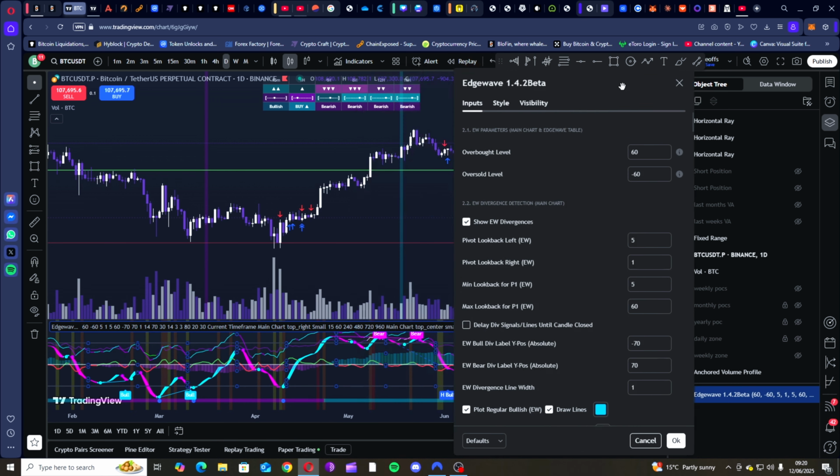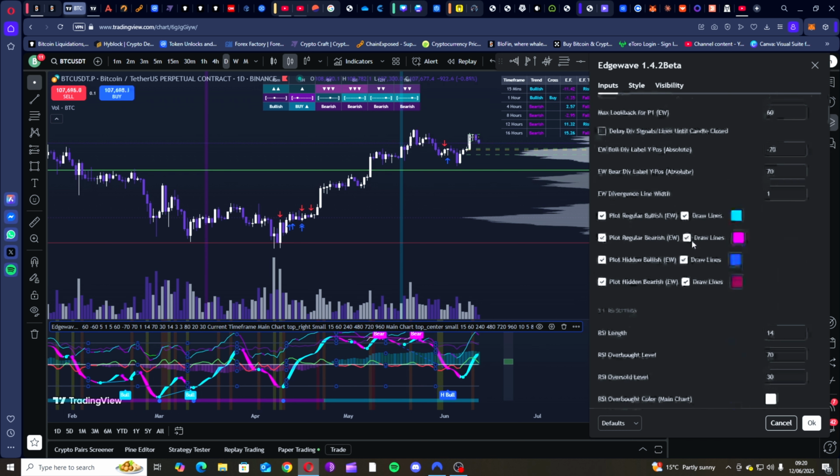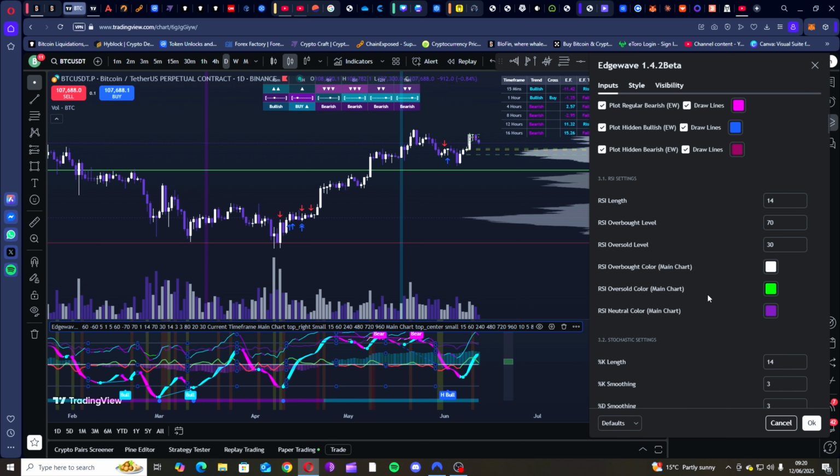The best thing for you to do, I'm just showing you the basic things of this indicator, is to have a little look through it and change it to your needs, whatever you want it to be, customizable. You can change that to 90. Say we change that to 10.